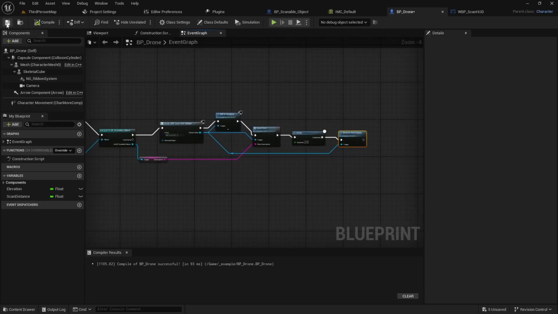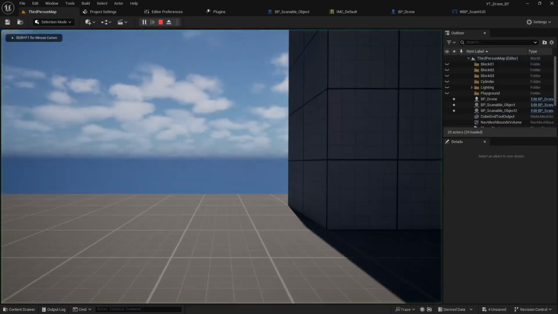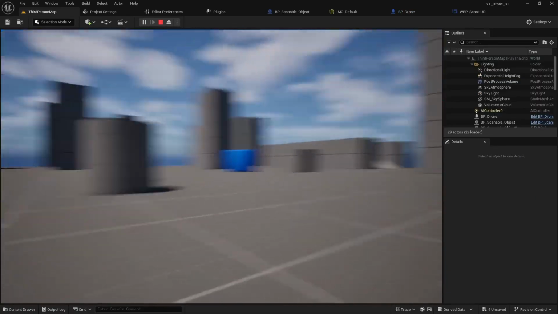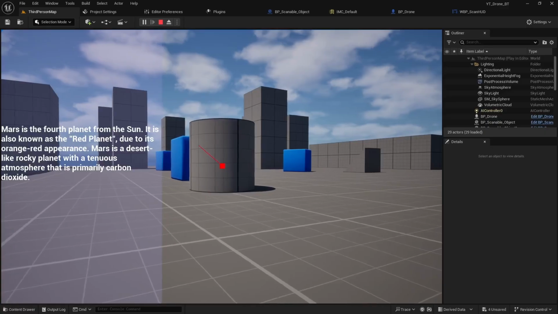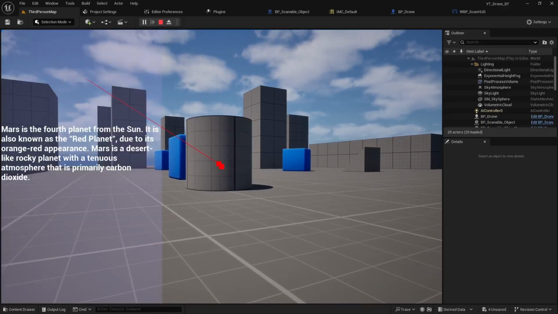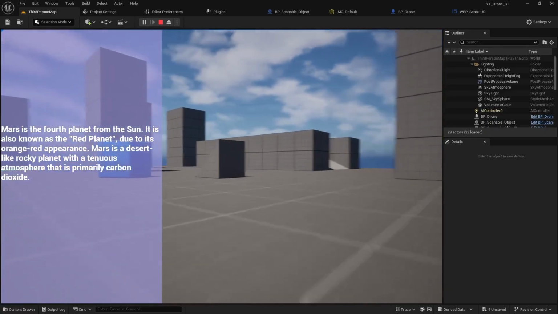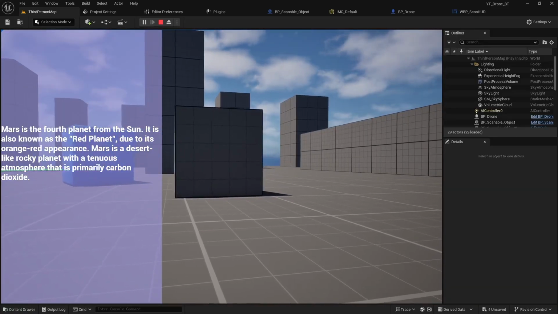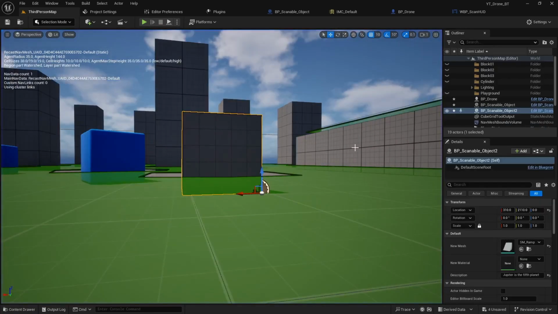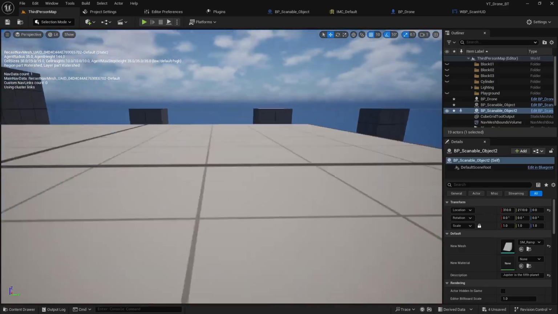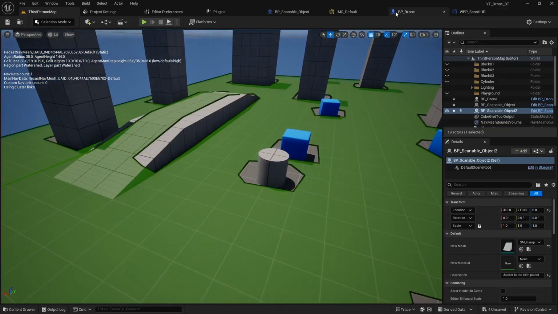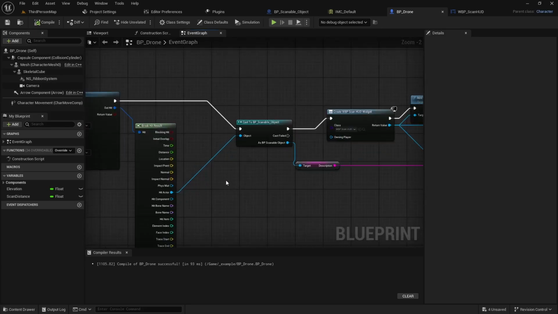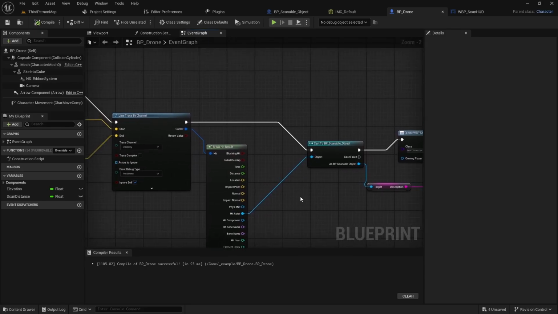So if we compile and save, I can now take over this. If I shoot something that isn't an object, nothing happens. If I shoot this, you see I get my little HUD, and then it goes away. I can hit it multiple times, so we probably need to account for that, but we can just do a Boolean check for that. The other thing that might be fun is maybe you want to add a scan effect. And maybe you want to wait or have a little duration where it's actually scanning. I think that might be fun.